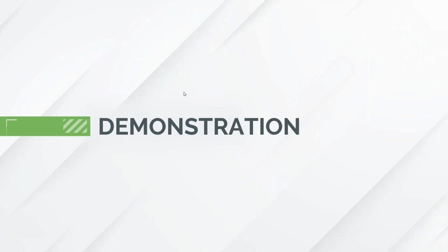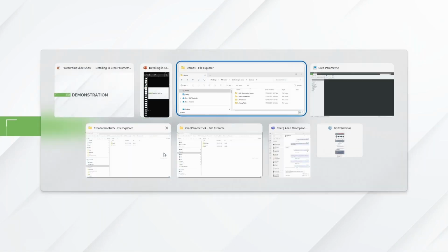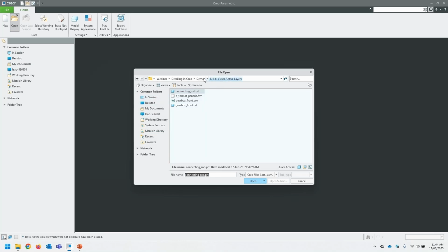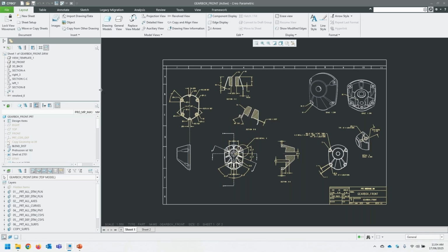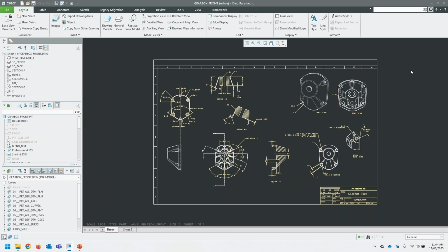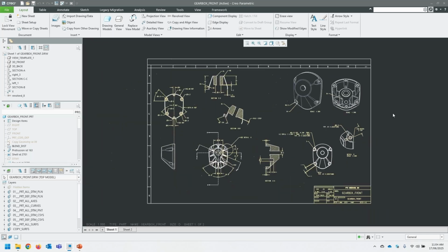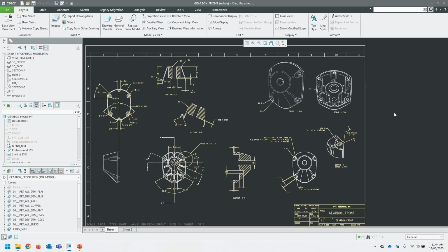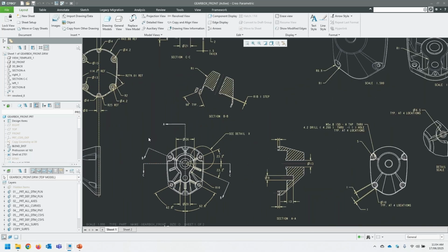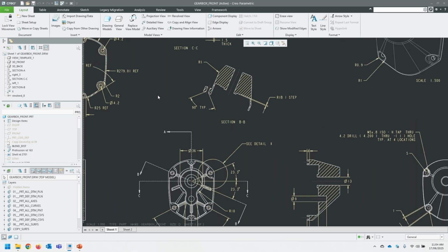Okay, so let's jump over to Creo, and let's open up our drawing. Okay, so here it is, and just for everyone's reference, I am on Creo 11. I possibly could be running Creo 12 right now, but I don't know anyone that is, so this is Creo 11. And yeah, so let's have a look at the views. There are some predefined views here already, and we can just visually see what we're looking at here.